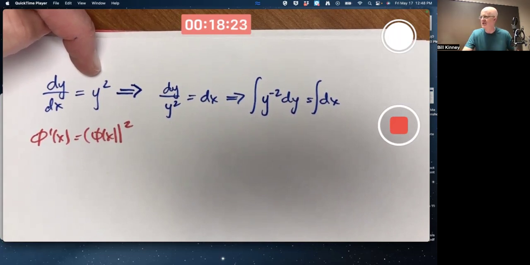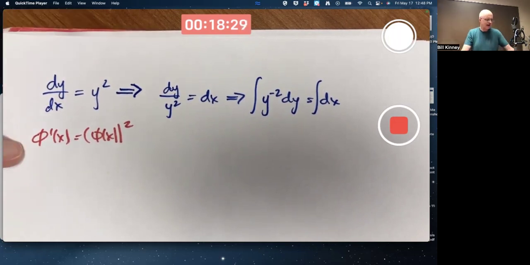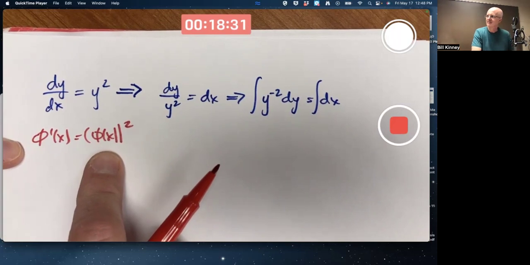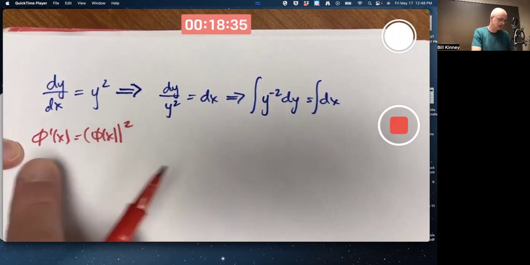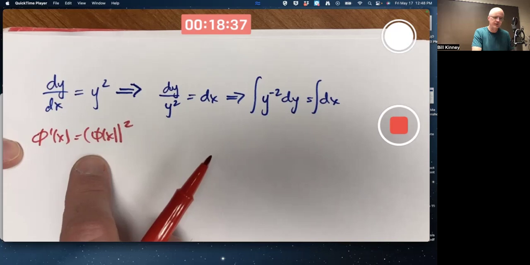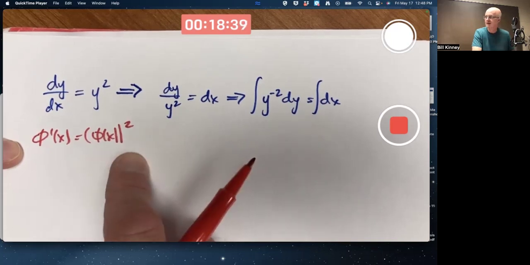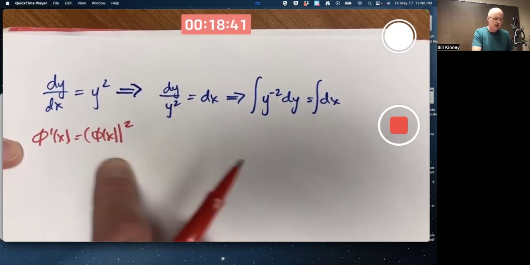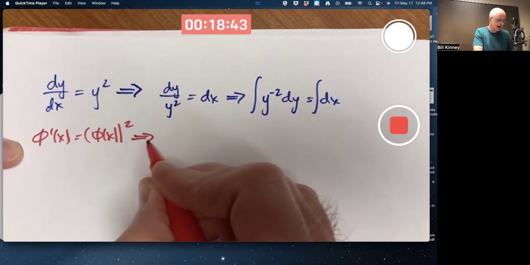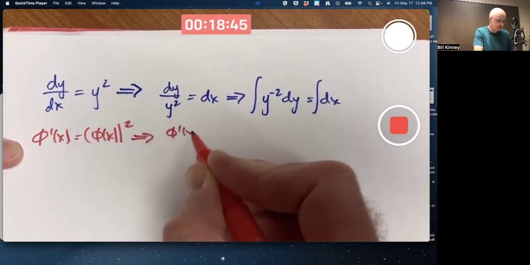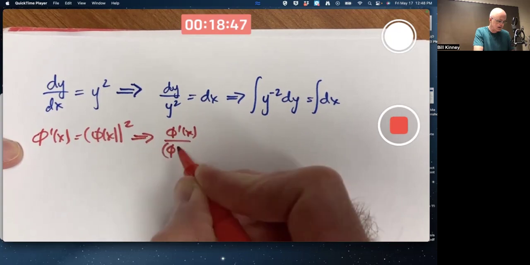That's what I've always said this kind of differential equation would be saying to you. If it were talking, it would be saying, find me y as a function of x, whose derivative is always equal to the function squared. Y is a function of x; you don't see an x on the right side, but it's there in your mind. Here, it's not only in your mind, I actually wrote it. A function phi of x, whose derivative phi prime of x is always equal to the function squared.